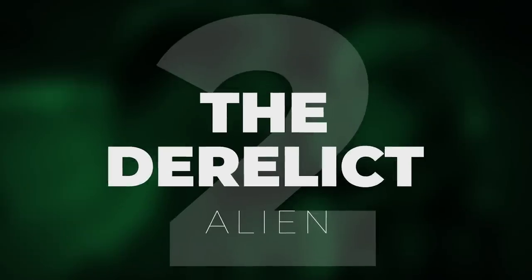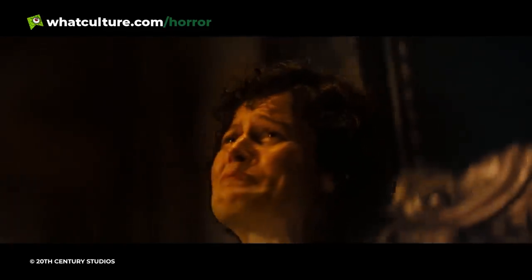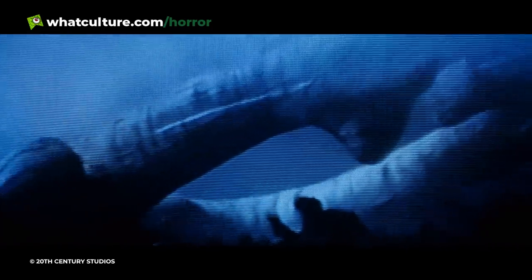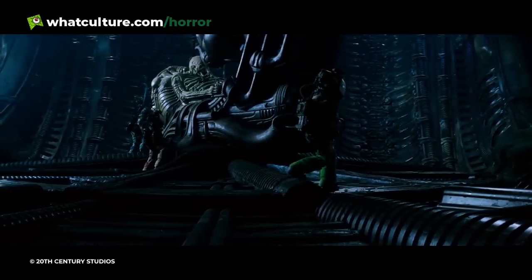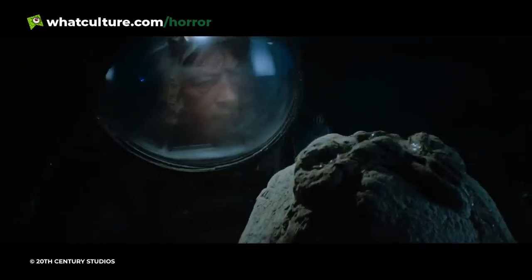Number 2: The Derelict — Alien. Ridley Scott's Alien is the ultimate in existential terror, something that is made immediately apparent through its excellent opening title sequence, and then amplified again through a submersive opening few scenes. Said scenes see the crew of the Nostromo respond to a beacon from a nearby planetoid, with Scott packing in plenty of suspense as they round corner after corner and encounter a derelict spacecraft, the famed space jockey, and, of course, that terrifying Xenomorph egg chamber.